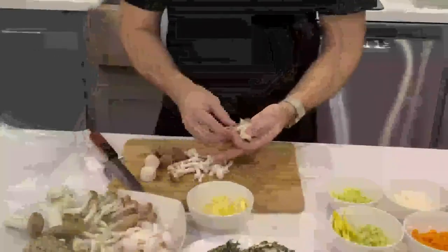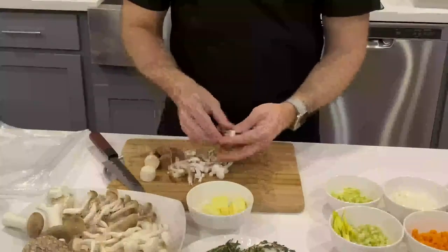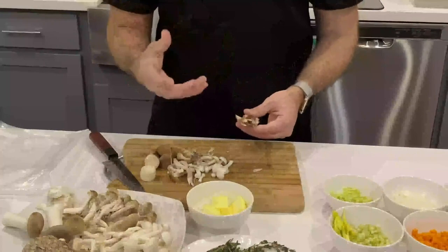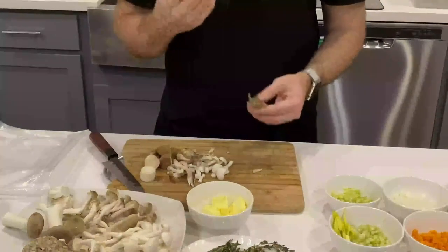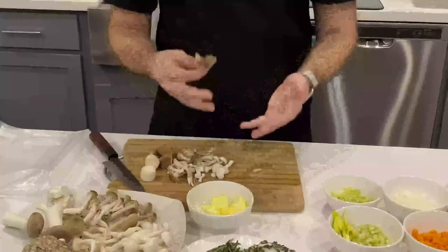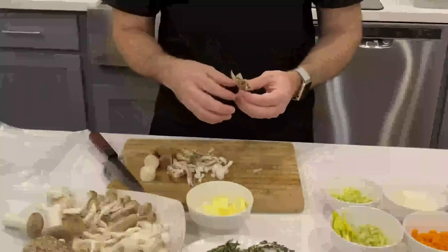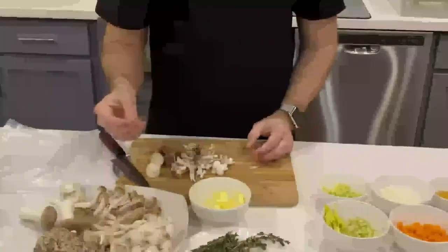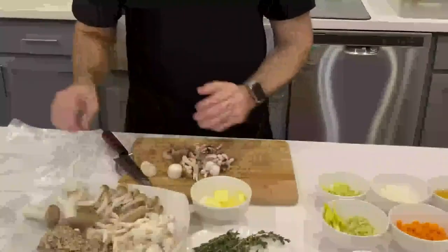And for the maitake, I'm just gonna break some. Because remember, for this dish, we don't have meat, we don't have chicken. So we need some type of bigger pieces. So it almost feels like you're eating meat, but if we cut everything small, you're not gonna have much texture. So all we're gonna do is put all this inside the bag with some mushrooms and all the herbs.